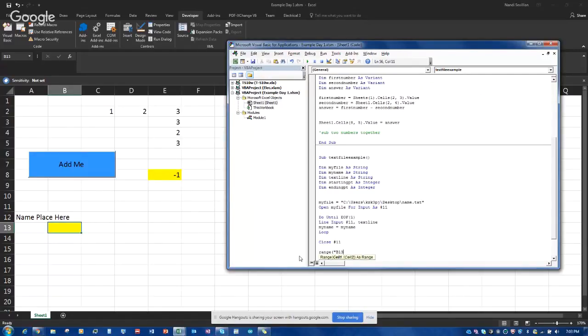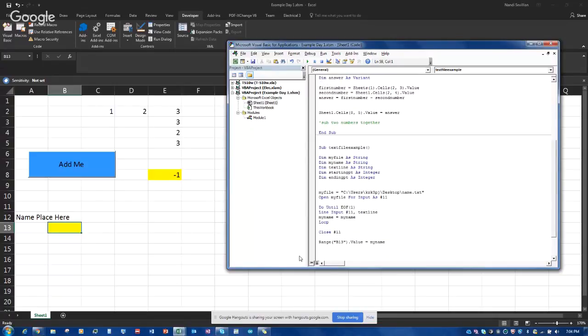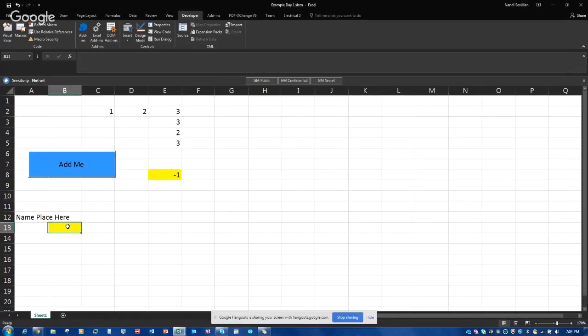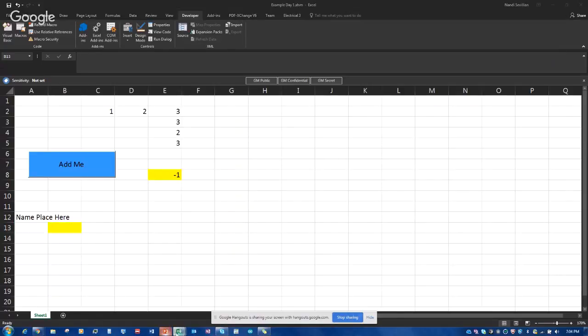So we're going to do B13 dot Value is equal to my name. Basically, we're going to place whatever we grab from that file and place it here. Does anybody have any questions?